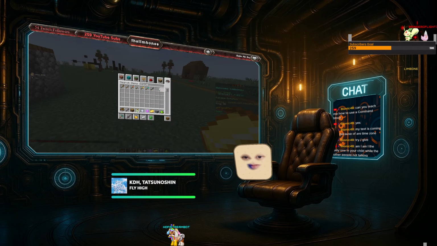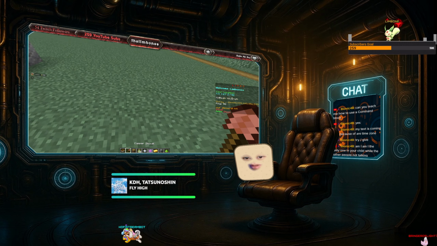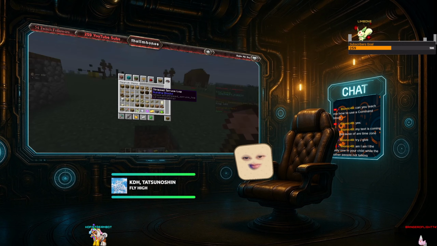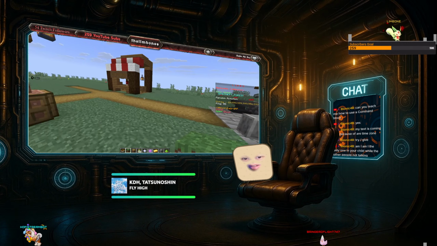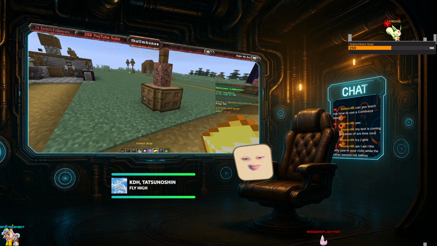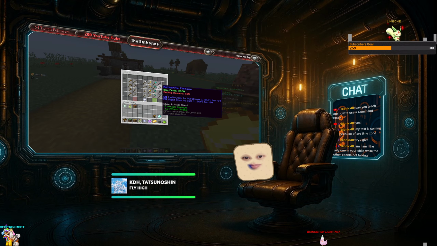Guess what? If I type in shovel, there's a copper shovel. Hell, I can even pick it up. It works. Oh wait, I'm in creative mode. Okay, that's done though.